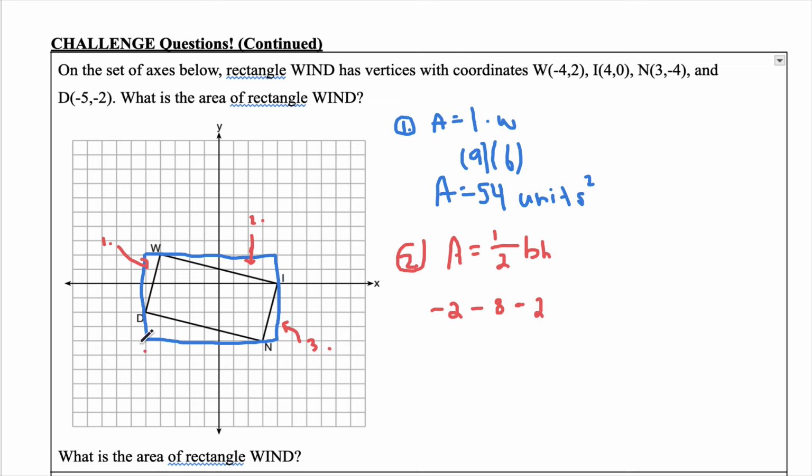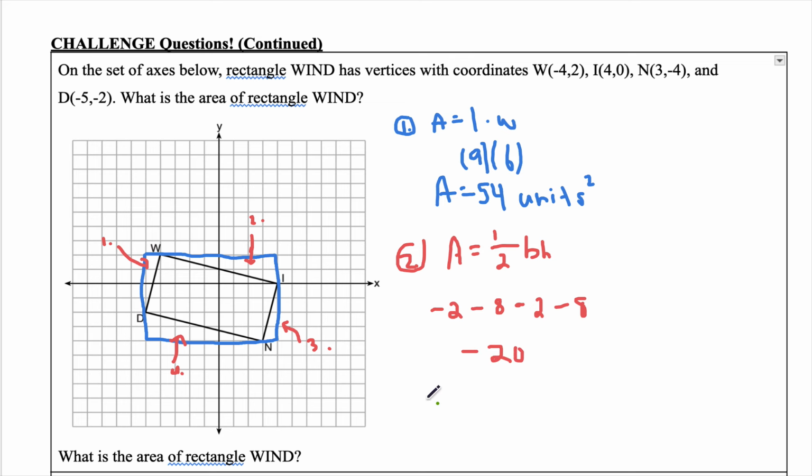And then my last one, what's my base? My base is 1, 2, 3, 4, 5, 6, 7, 8. My height is 2. 8 times 2 is 16. Divide that by 2, or multiply by 1/2. I got 8. So what am I really subtracting? All of these areas. I'm subtracting all of them. That's going to be basically -20.